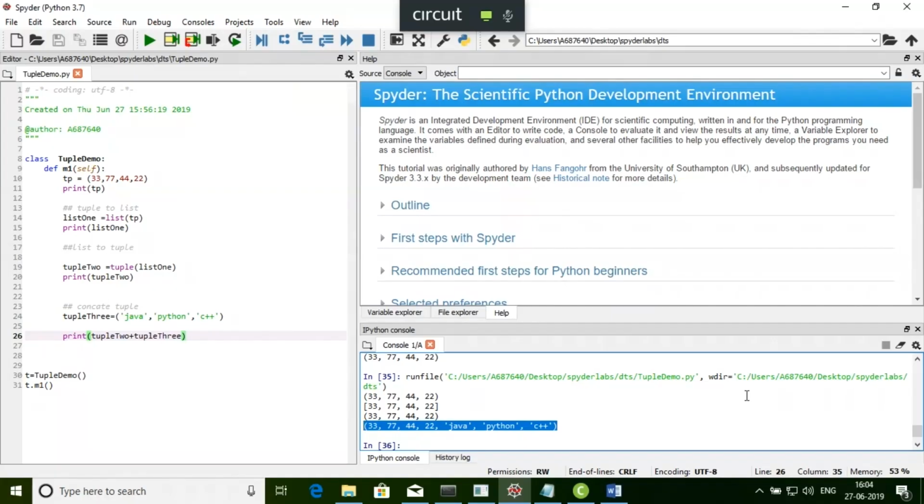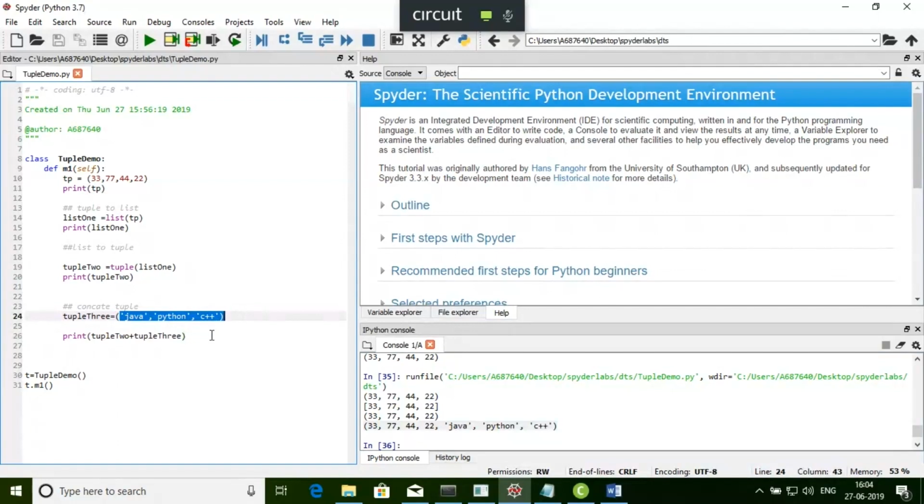Not only that, you can repeat the tuple also. Now that is concatenation, right? Now I can repeat the tuple also. Repeat means, if I have one tuple containing 3 objects, now I want to repeat this 3 times.